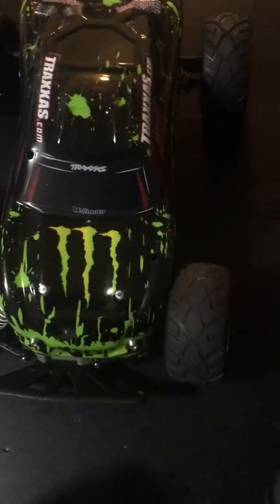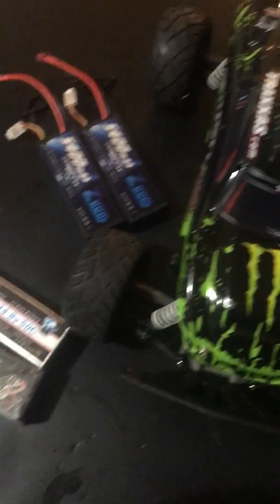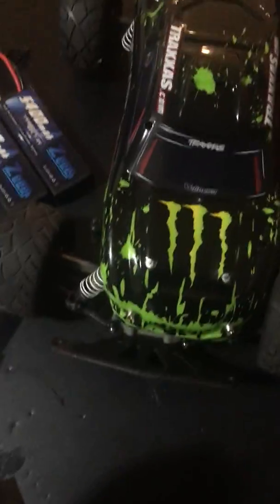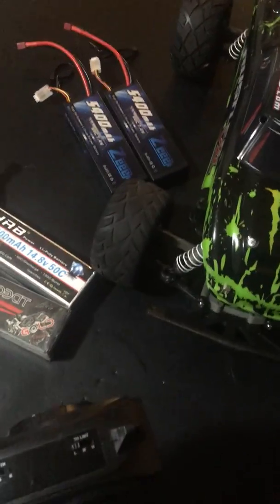All right, but that's it basically. Just to do RC on a budget, my friends. You know, it's expensive, and we all can't be spending a lot of money on this thing, man. Just have fun on a budget. That's my whole thing. Fun on a budget.